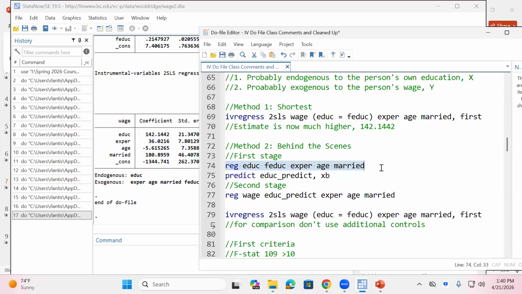Okay. And so here's all of my additional controls here. So just to make this point, what I don't include in my second stage is the instrument. So what I would not include in this second stage, my controls were like age, married, I forget the other one that we used. We would not include our instrument, right, in that second stage. We were just using it to make those predictions that we put into our second stage.